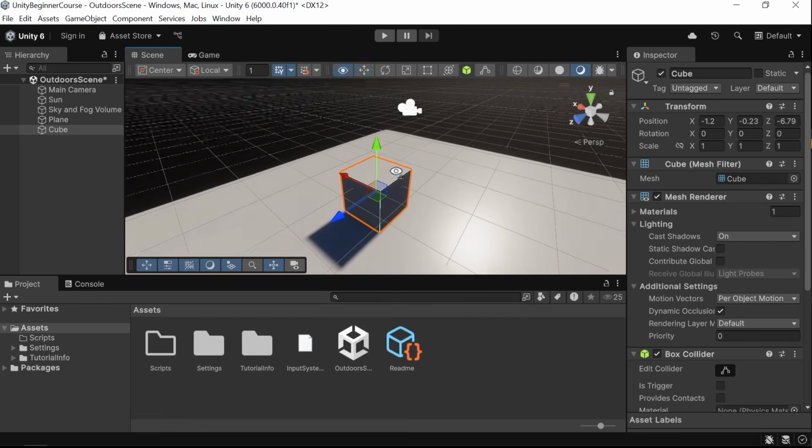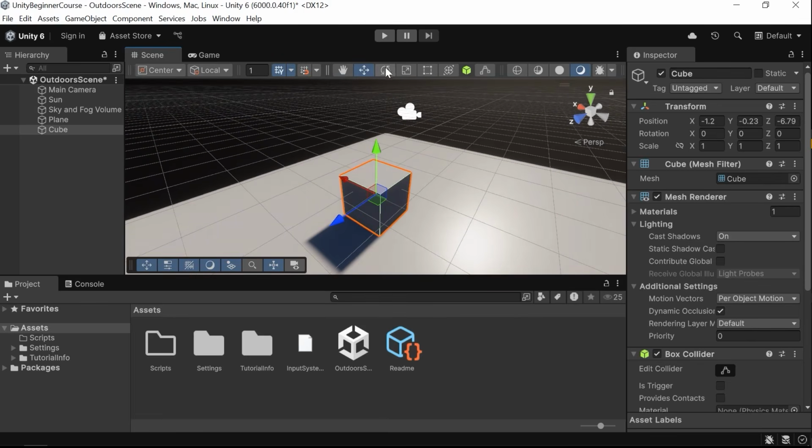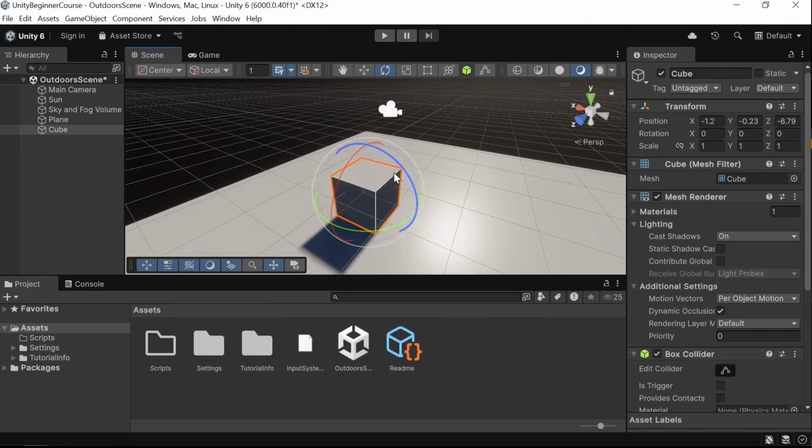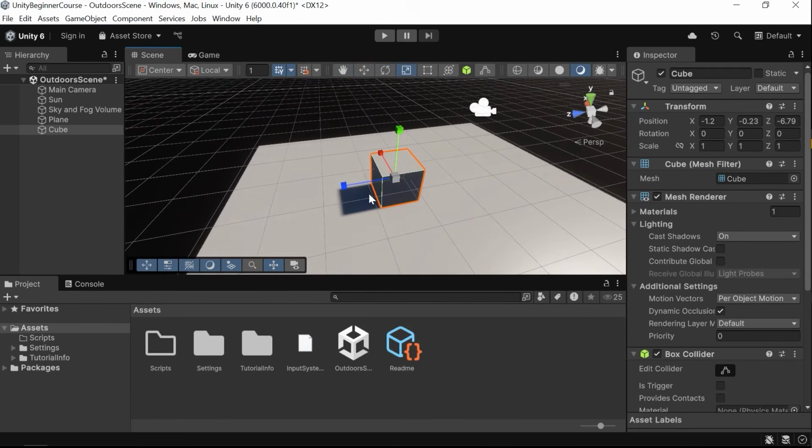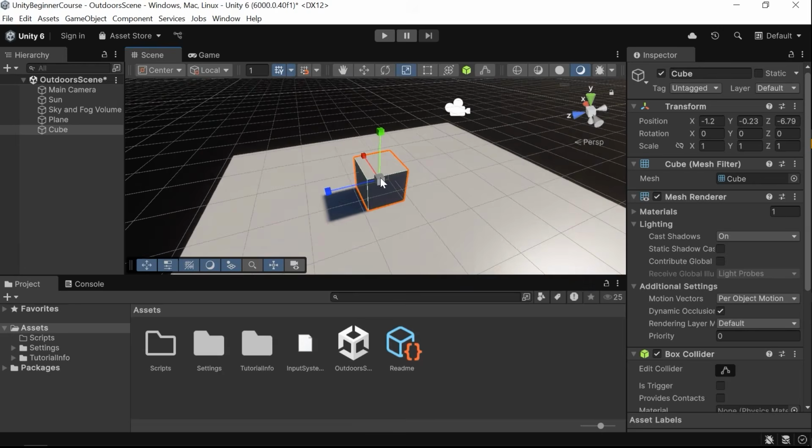Next, you can press the E key or select this to rotate the object. Here we can rotate along the Z-axis, X-axis and Y-axis. And using the R key on your keyboard or selecting this, you can scale down or scale up the object in any direction you want. For example, Z, Y, or X. Or you can drag the center of them and scale it up or down in 3 axes.